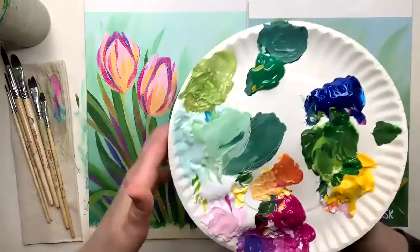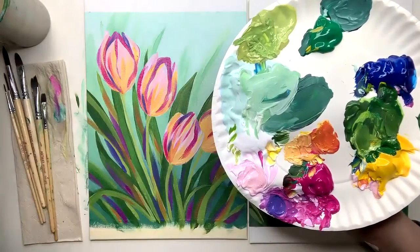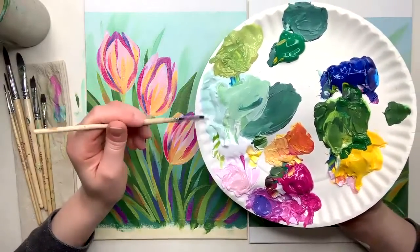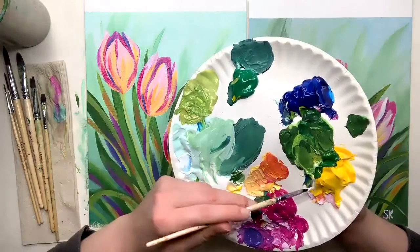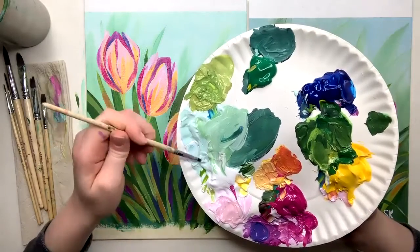Now you may have some of this already still left on your plates. If not, you can just use the same small round brush. You can take a little bit of your white with a tiny bit of blue and a tiny bit of yellow, and that will get you that same color. So I just have some of it right here.